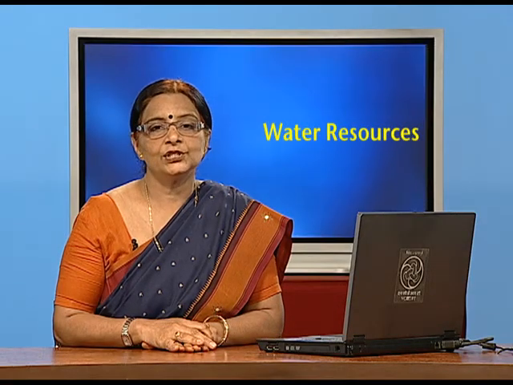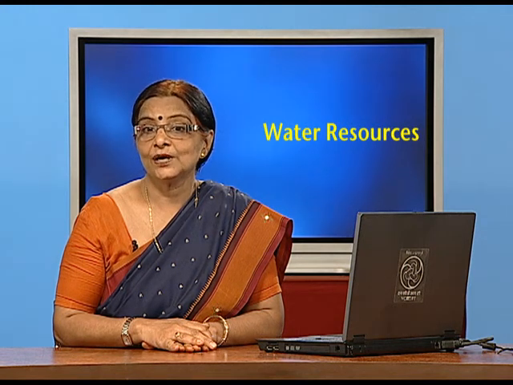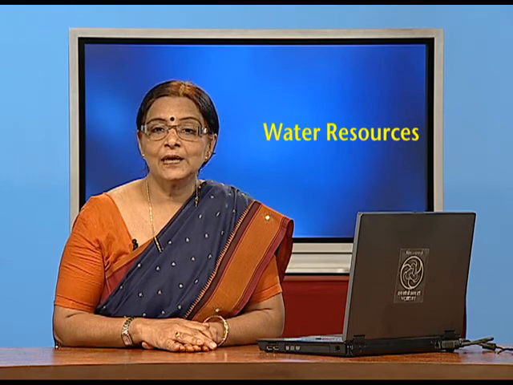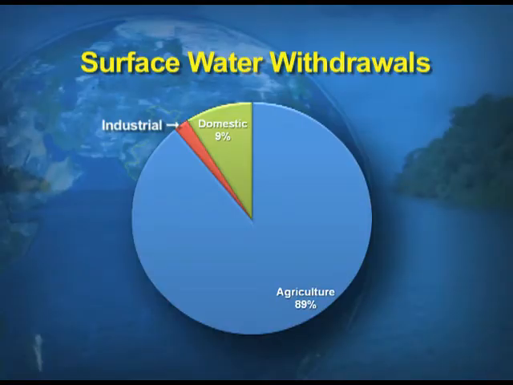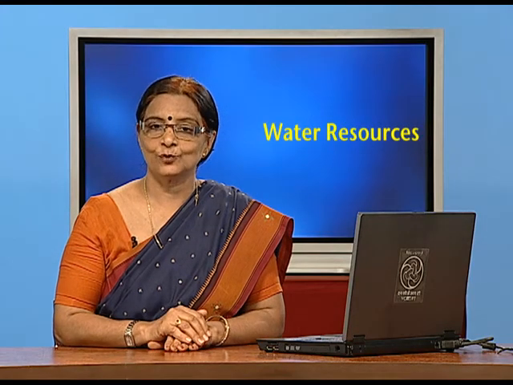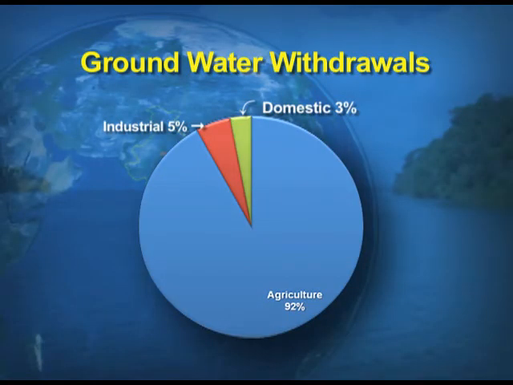Now, on the screens, there is a statistical representation of the use of the surface water, which you have seen in the table. This pie diagram shows the largest portion, that means the lion's share, is being used by the agricultural sector, followed by domestic, and last is the industrial sector. So, this is the use of the surface water. This diagram shows the groundwater withdrawals. Again, for the groundwater, you can see that the agricultural sector is the most leading sector using the maximum percentage of the water, followed by the industrial, and then lastly it is the domestic sector.